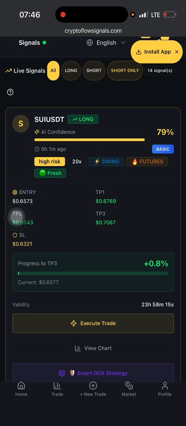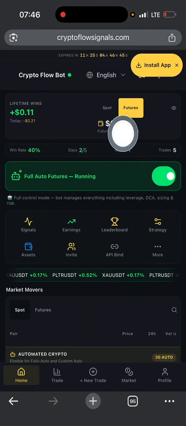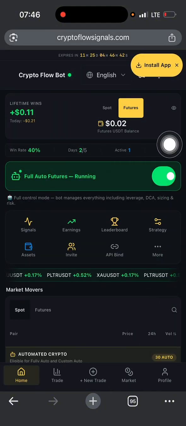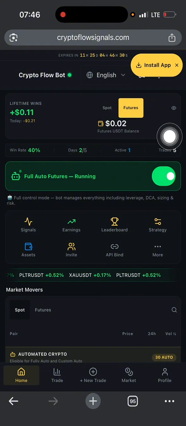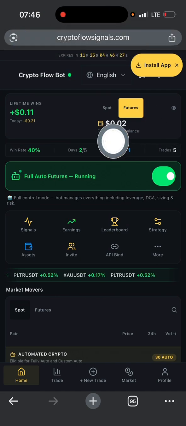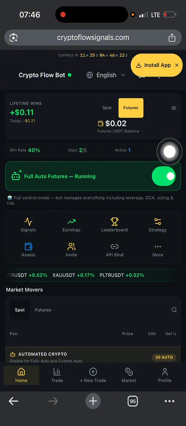All right, so I'm going to click on execute trade. But before I click on that execute trade, my USDT balance is not actually showing properly here. But that doesn't mean that once I go to my Binance account, I won't see my confirmed wallet balance. Are you getting it? So I think the system is lagging. It's supposed to be showing this in real time, like the current USDT balance and everything, but it is lagging. I think they're actually working on it.